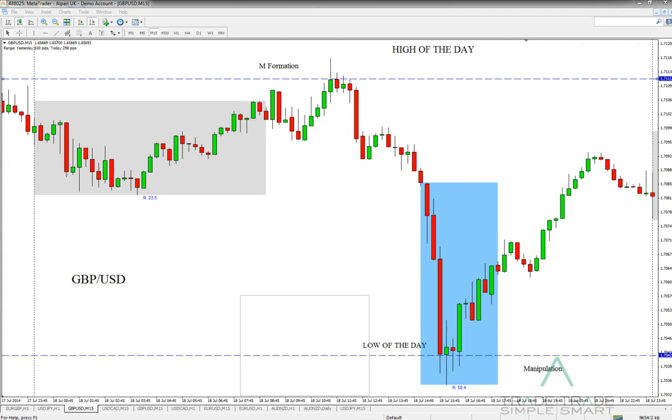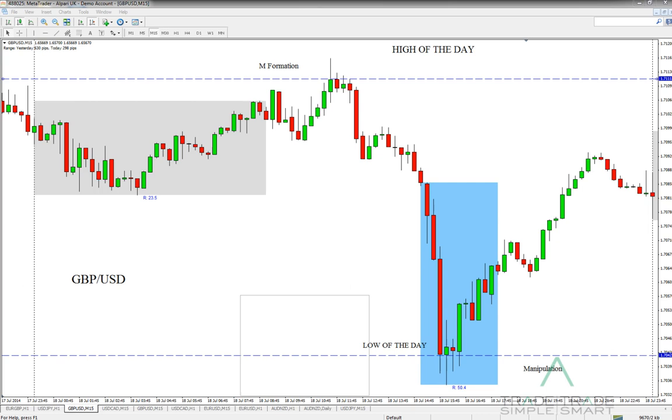In the second example, we're looking at the sterling against the dollar, and again we're looking at both the high and low of the current day's session. Now in this example, we can see the accumulation process take place during Japan, and then we see the high of the day set during the London session. Now just notice the price behavior that takes place as the high is being set. We see the classic M formation. Okay, and again, this is typical of the price behavior set at the high of the day.